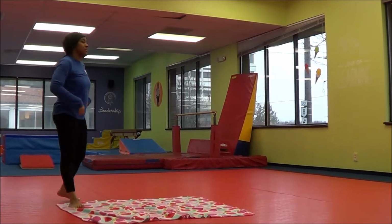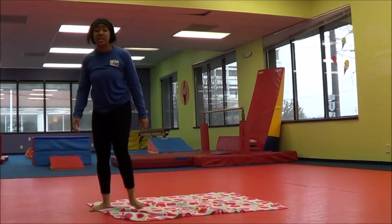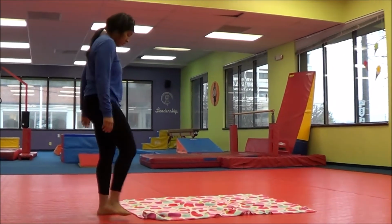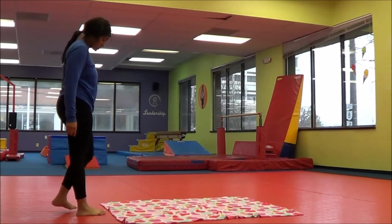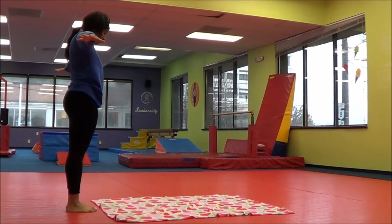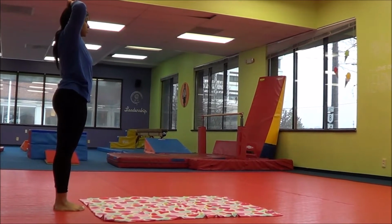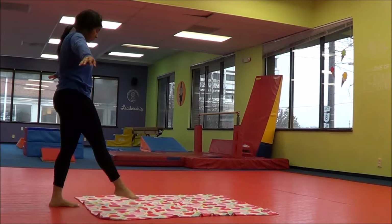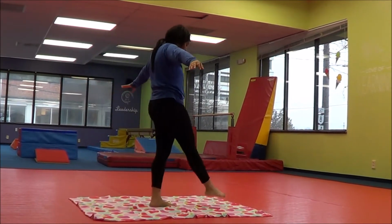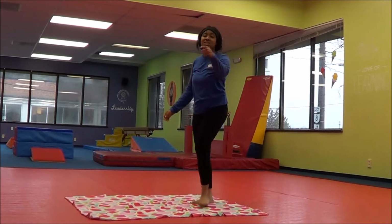Freeze! Now, can you and your parents go to one side of the room, or one side of your blanket? When I say go, count how many steps it takes you to get from that side of the room all the way to the other side of the room. And when you're done, go back to the middle of the room and sit down. Are you ready to count your steps? Go. 1, 2, 3, 4. 4 steps for me. How many did it take you?